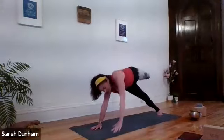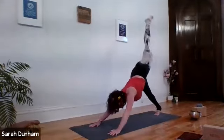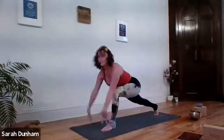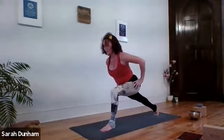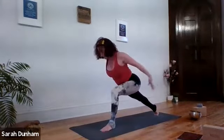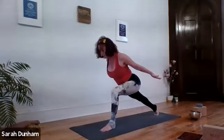Left hand down. Left leg to the sky. Step it through. Rise up on the inhale. Big, huge open into the front. Push those hands and power through. Left hip pulls back. Right hip forward. Arms alongside the body. One breath here.